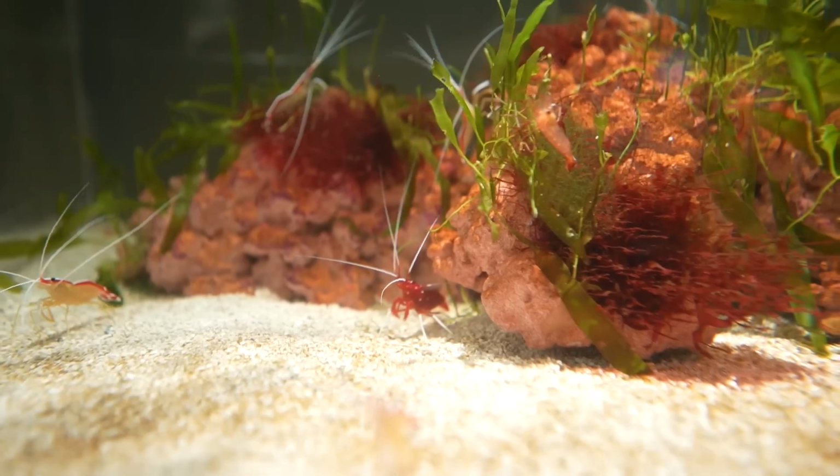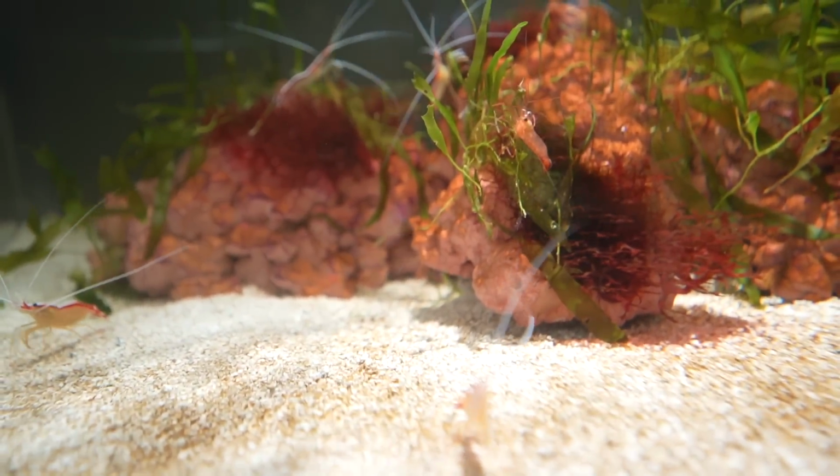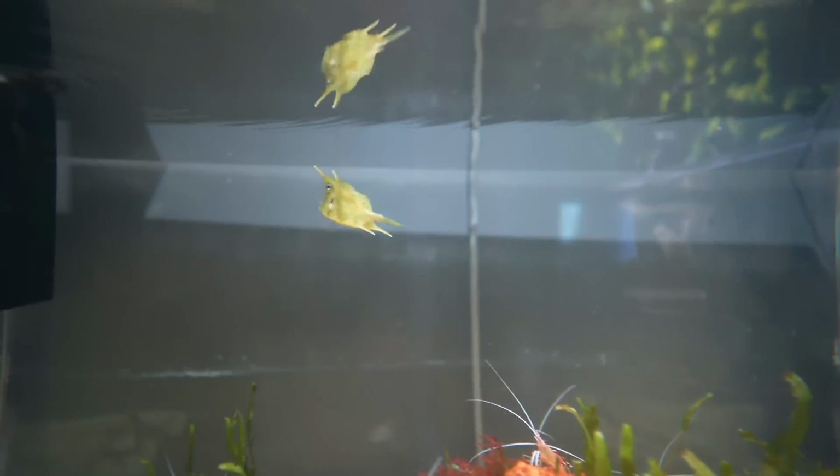Remember when we said we got the longhorn cowfish, and remember how I said that it's going to need a bigger aquarium, or at least it's going to need a new aquarium? I don't know how long it's going to last with these shrimp, etc. Ooh, look who's out. One of the reds came out. They're more of a hider. All of these shrimp are unique. Just incredible. But anyways, longhorn cowfish needs its own tank.